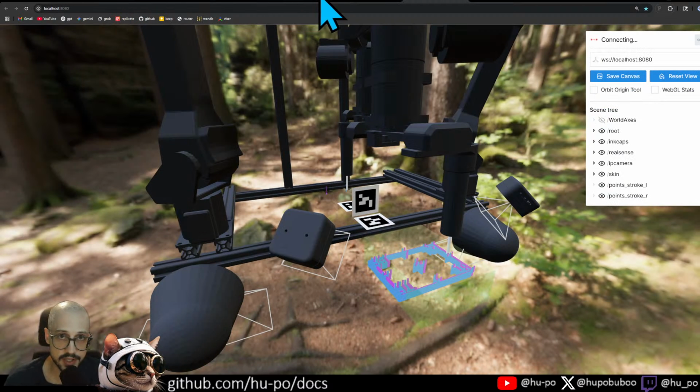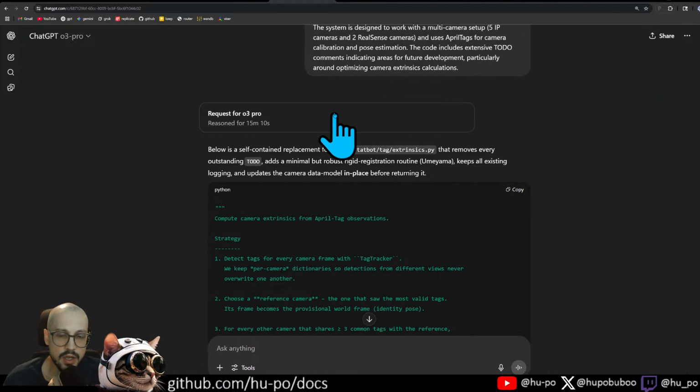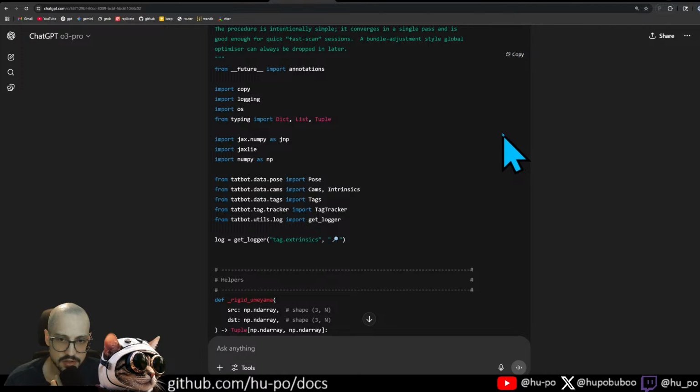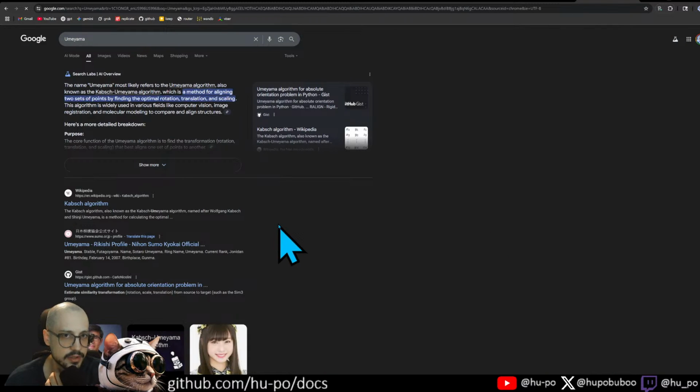Okay, while that's going, let's look at the O3 solution here. Okay, so O3. Self-contained replacement that removes every outstanding to-do, adds a minimal but robust rigid registration routine using Umeyama? What is this? Umeyama.